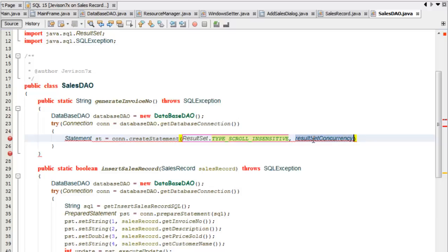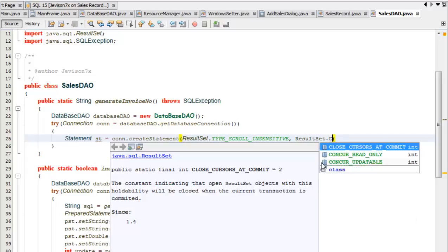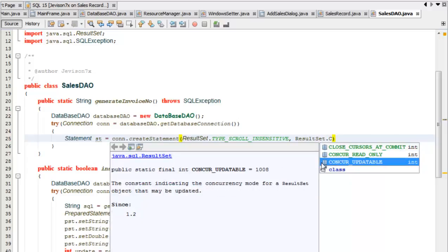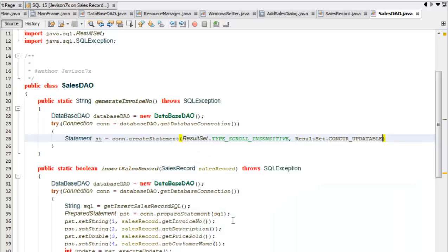Then we'll also set ResultSet.CONCUR_UPDATABLE, the constant indicating the concurrency mode for a result set object that may be updated. If this result set was updated while we are retrieving it, it should allow them concurrently. That's for multi-threading stuff, so we need to also enable that.